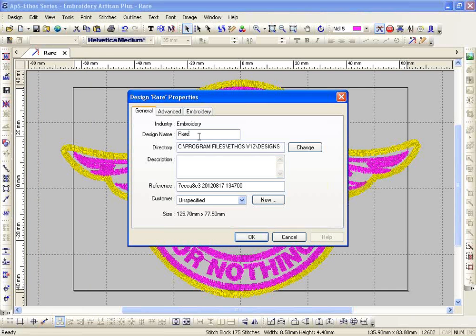Here's where I can give it my name. Maybe I put a 1 on the end of it, or something else to know that it's been modified, you know, whatever. Maybe I come in here and put in my description that on, you know, August 17th I made a change. Go ahead and save it.